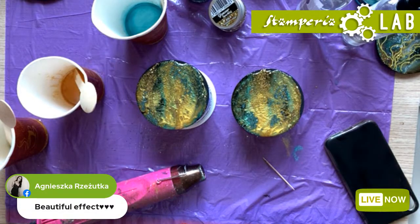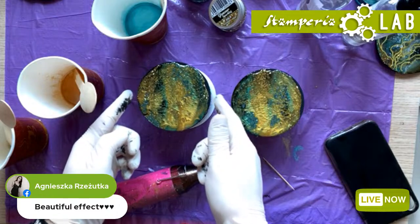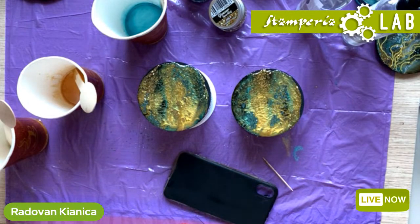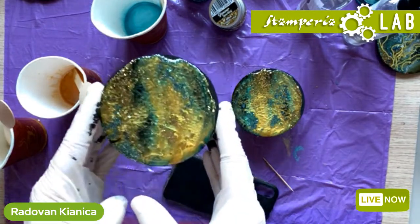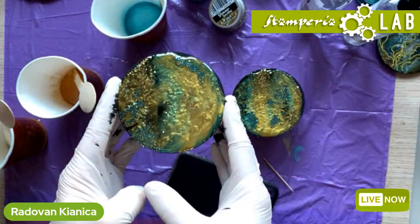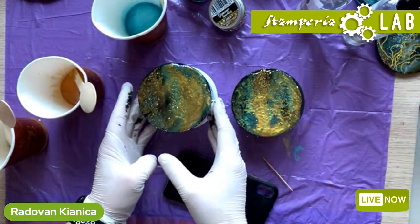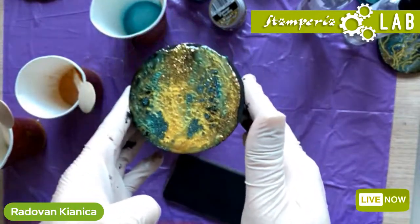Beautiful effect. Really looks like a real stone, or you know, some jade. Can you move it close to the camera? Yes, I'm trying, please. Oh my God, it's very hot. Yeah, because now you melt it. The heat gun raised the temperature, so it's easier to move.